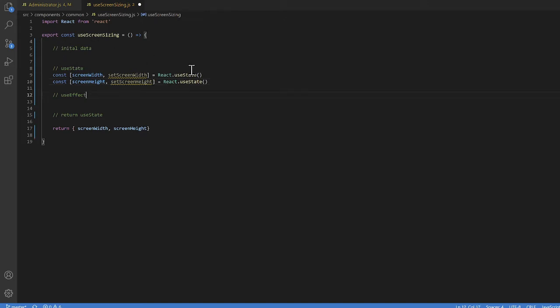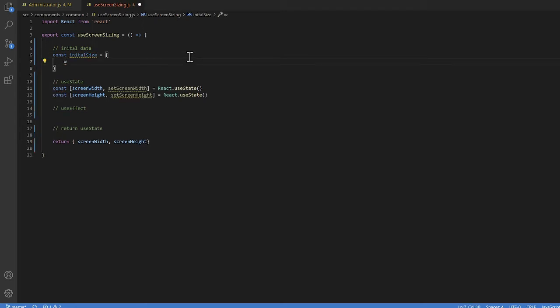The reason for the initial data is this: once you open up the page, the application needs to know what the current size is. If you give it an empty value, it doesn't know. So that's why I'm defining initial data for the initial size of the current screen.